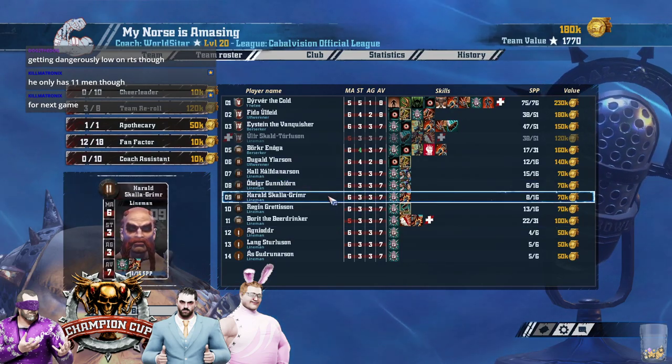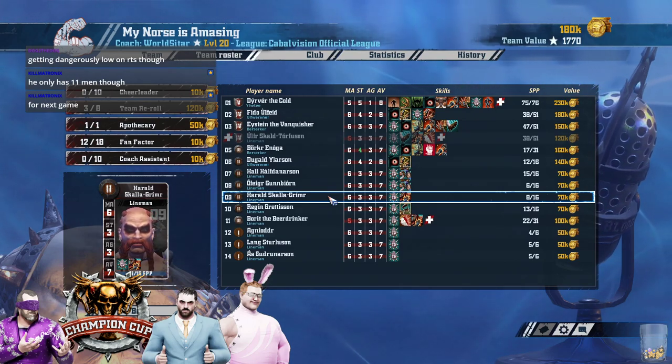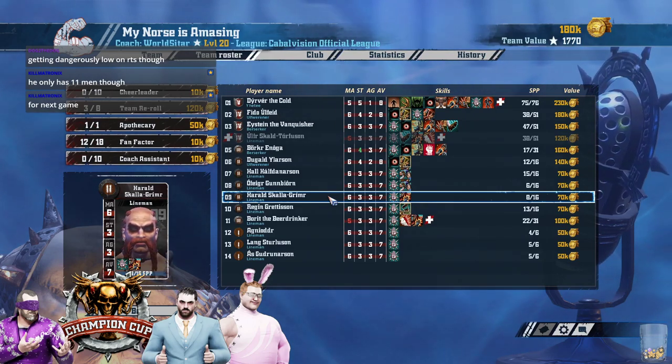So he's likely going to have a wizard. He might not even get the wizard, right? You don't need the wizard if you just one turn. So maybe he'll just get reserves and rely on the one turn to win.